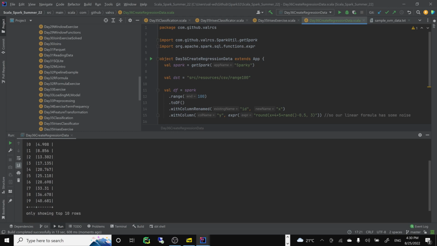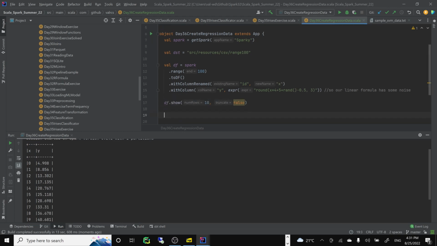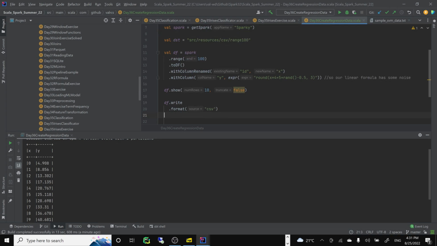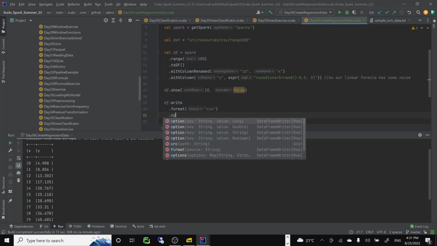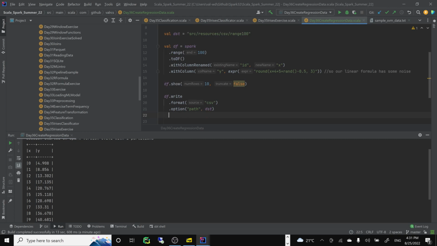So again, a simple data set, and we'll need to save it, of course, as XY. So we want to save this data set, and so we'll use write, remember, format CSV, or we could do CSV actually. Option will be path, destination, and we want header, let's do header true.